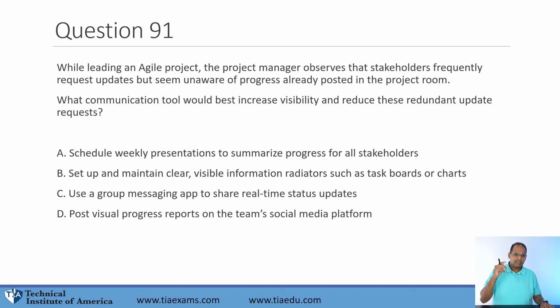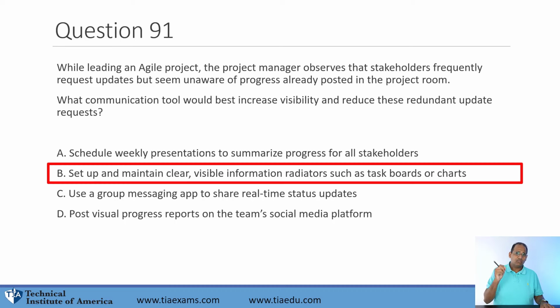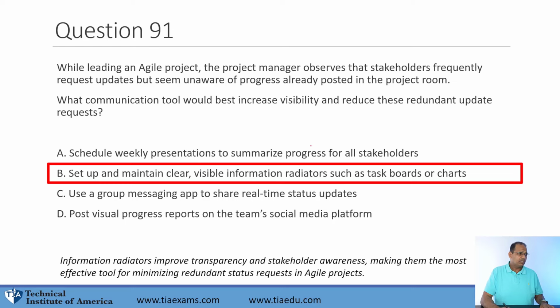Best answer here, guys. Let's go with what I told you in the course. Let's go with low tech, high touch. Let's go with B, something that's highly visible, that radiates information. The moment they walk in, they can see the task board, maybe a Kanban board, what they're doing, what they're not doing. You don't want to just do more meetings, and you want to go with low tech, right? Agile promotes low tech. So we don't want that messaging app or the social media platform. Let's go with that low tech, high touch option.